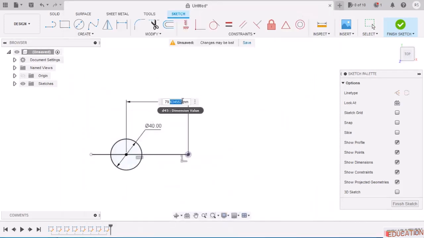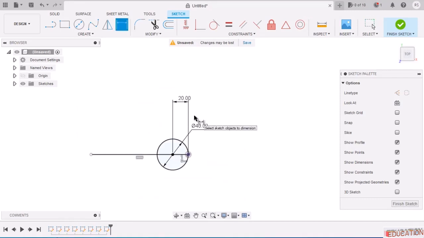You can also go for calculations. By calculation, what I mean is, here directly you can give 40 divided by 2. Automatically it will calculate and give 20. So if you have some dimension which is something like 20.235, you can directly give 20.235 divided by 2.